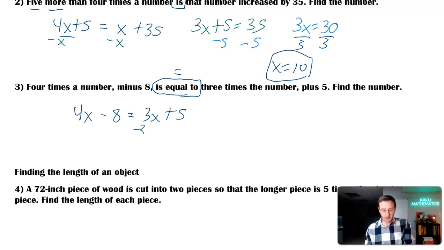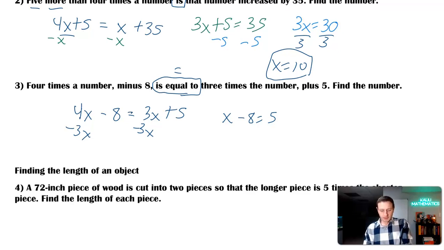Now we're just solving, so this is actually a manageable equation. I subtracted 3x, so 4x minus 3x is 1x, minus 8 equals 5. I was going to skip a step, but I'll just go ahead and write it out, not a big deal. And then we just have to add 8 to both sides, giving us x equals 8 plus 5 is 13.